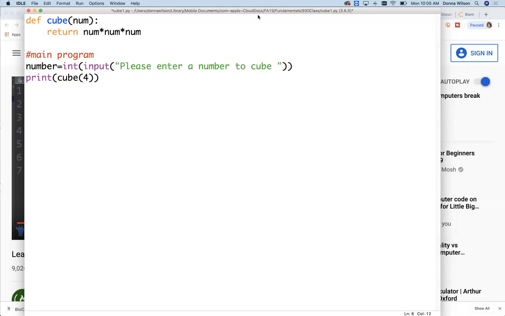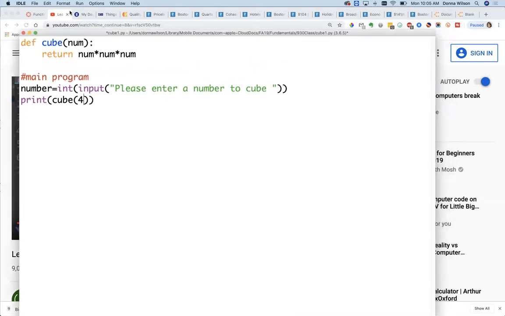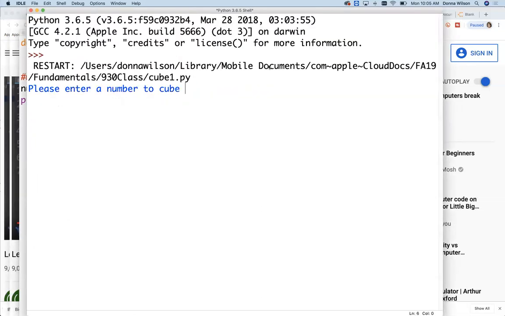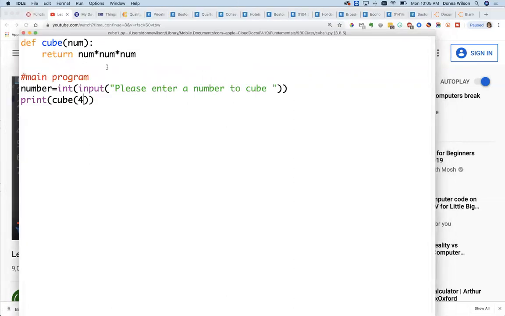If I leave 4 in there and I run it this way, it's still going to give me a cube, but say I put 8 in there. Is that correct? No, because every time I run it, regardless of the number that I put, it's going to always use the 4, right? So I want to do what Jamie said and put number in there.